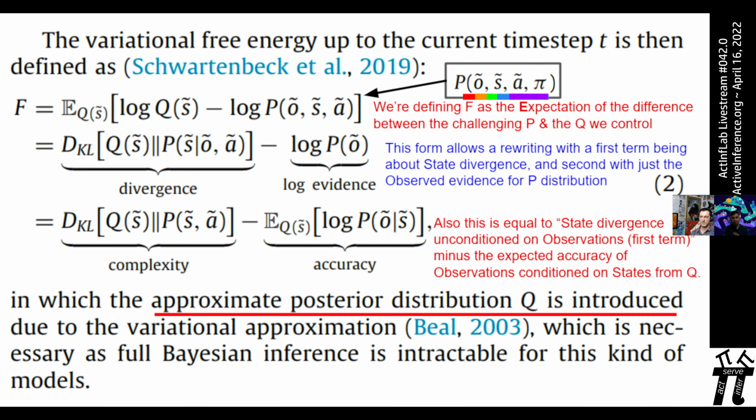Yeah, I agree. And the broader point that I see from this particular framing is representing it in terms of divergence and evidence. And this is how not only they use it for their experimental setting, but this is how the actual free energy model will be implemented in a real life situation as well, in which the first term, which is in their control, may not be in their control when the robot is in a dynamic environment like that. So in this particular paper, in a warehouse environment, this kind of framing makes perfect sense. But when the setting might be different, the framing might also need to reflect that. Nice. And also there's that complexity minus accuracy interpretation.